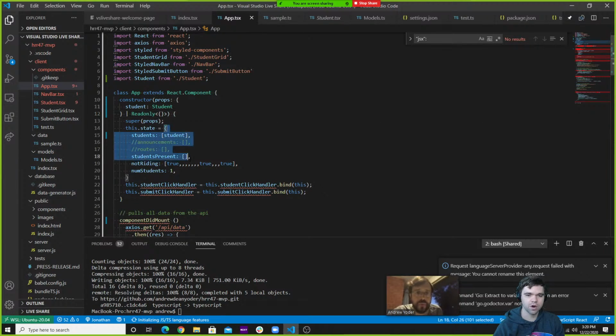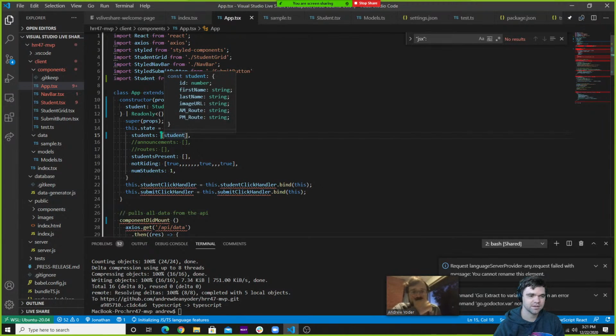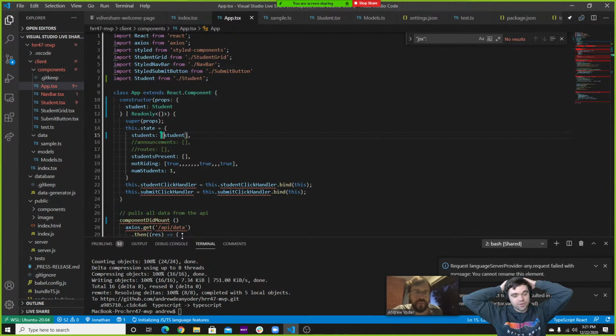So you are hard-coding the initial state, so validating it here doesn't make sense. This isn't a line where we're setting state or writing a function which needs to validate the types. So we don't need to put student again, basically.